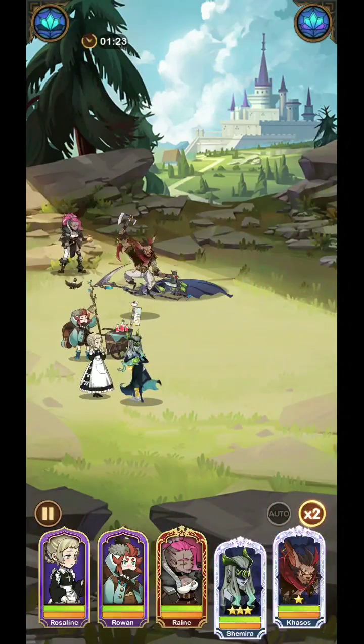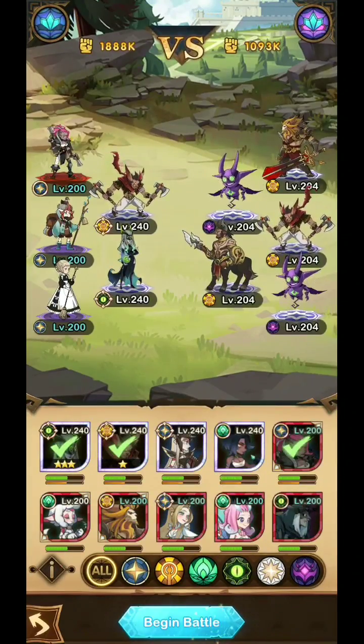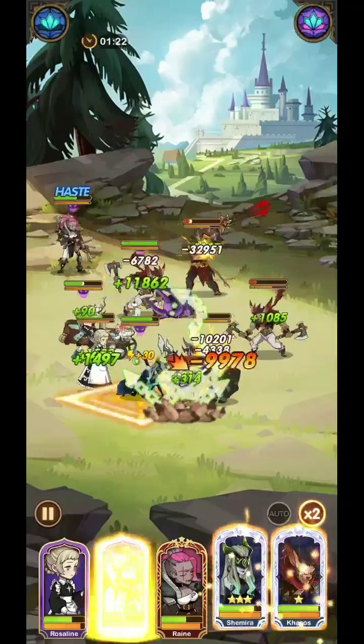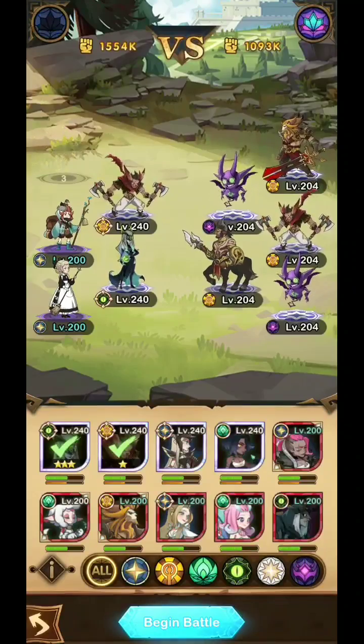Also, it is very important for you to have a good healer on your team, especially Rowan. Anyways, I think I will have to replace Rain. I'll put Lucius instead.